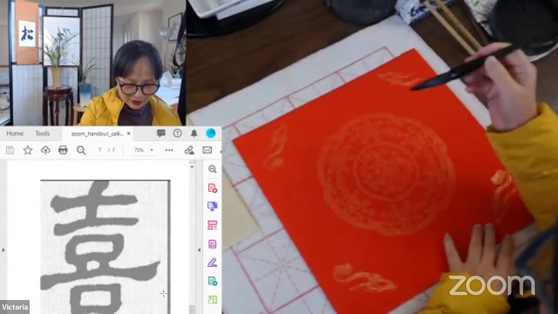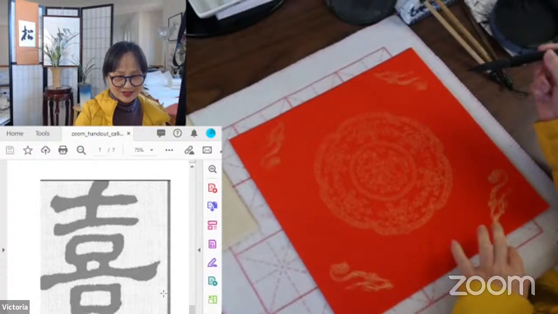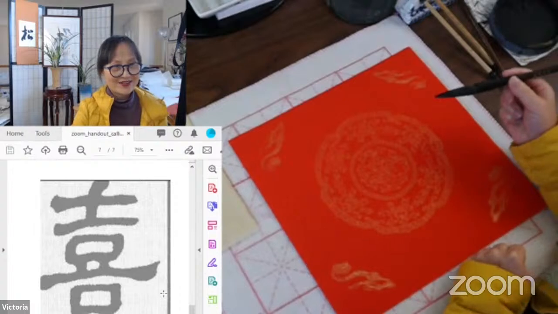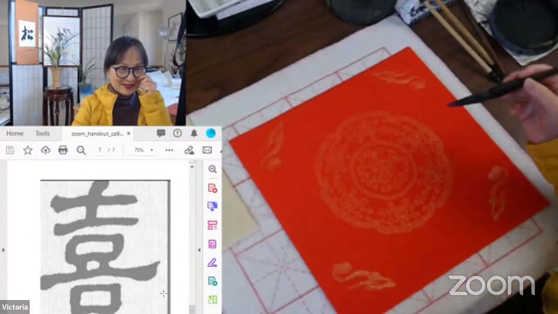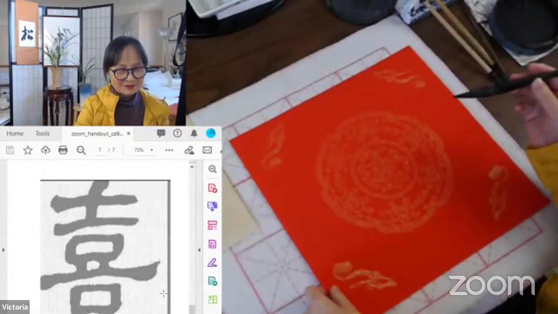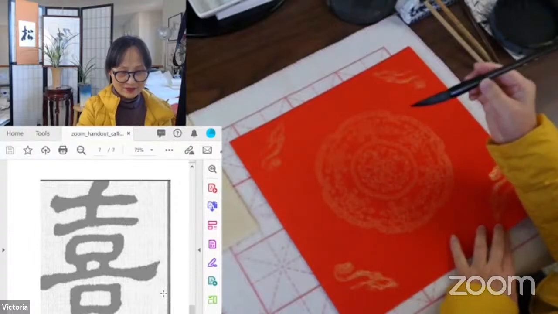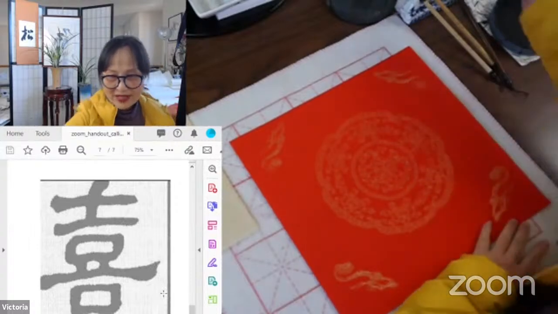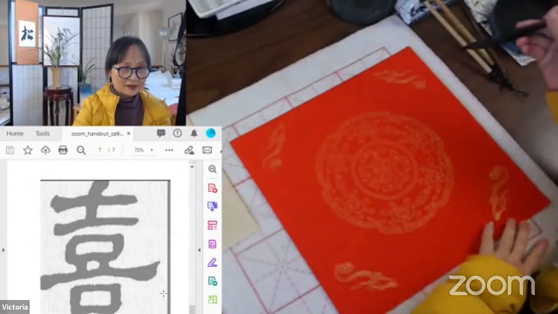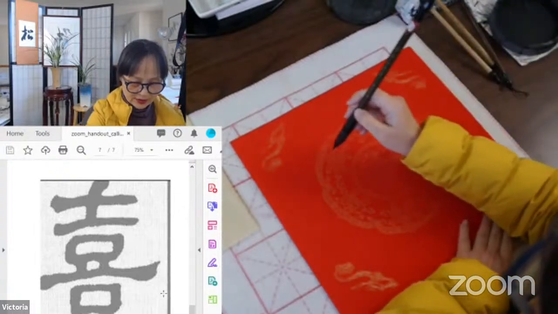I want to show you one character. Yeah, this is actually the paper we use around the Chinese New Year. We have this tradition. We do lots of these things, one character for the image, some lucky characters, or anything for blessing, for good luck, for New Year's wishes. Okay, do this.